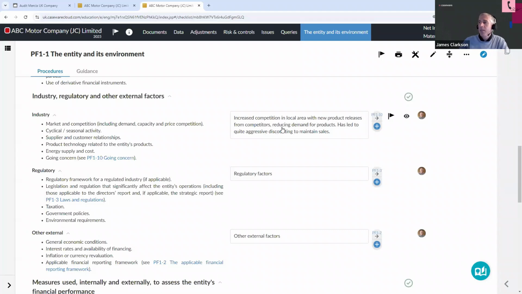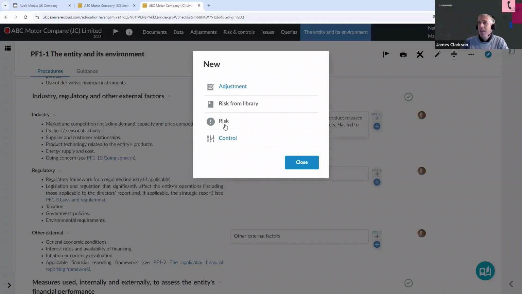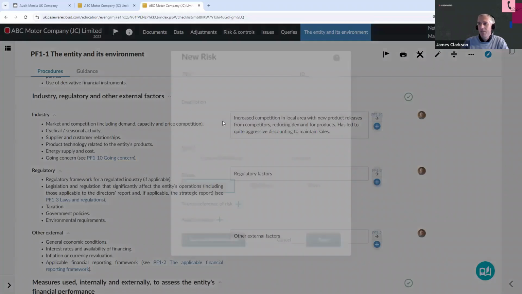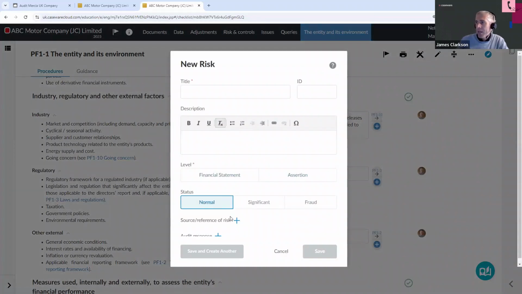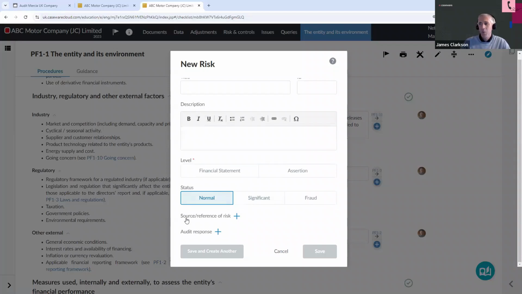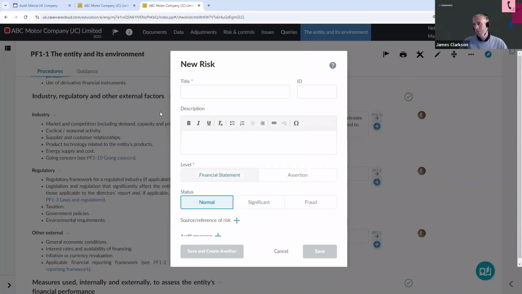So while I'm documenting this within the permanent file document, I can come up to the plus button at the top right, and I can select to add a risk. And it opens this panel. So you'll see our position in the document we're working on is maintained in the background. So we don't have to leave the document to come back to it later. We can just add a risk as we go. And it does make it nice and easy, actually, further down this panel when we're referencing the source of the risk, because it's something we're working on right now.